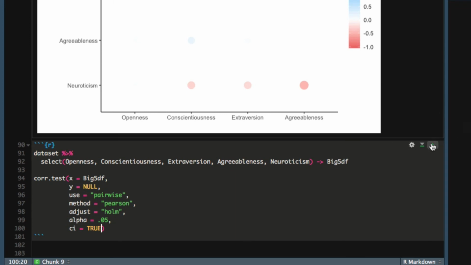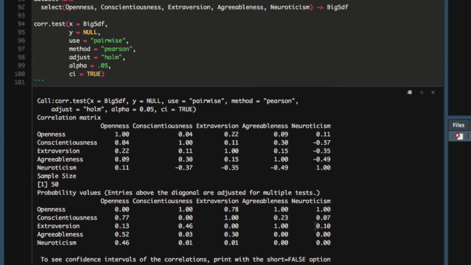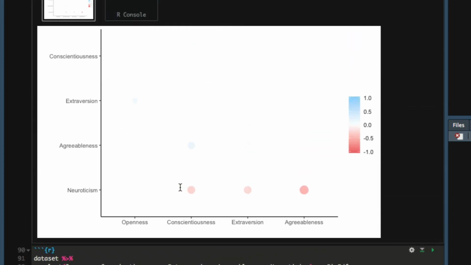And when we run this chunk, we get two nice looking tables. The first is the correlations, which we've already seen. And the second table is the p-values. When we look at the p-value table, we can see that only a few of them on the bottom row here are significant, perhaps also this one. And that really reflects the strength of the correlations from the plot. So the plot was really giving us a good hint as to which correlations would be significant, or which ones might be the strongest, what we should be paying attention to.